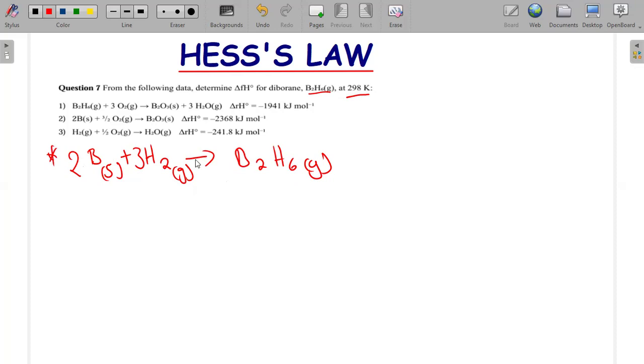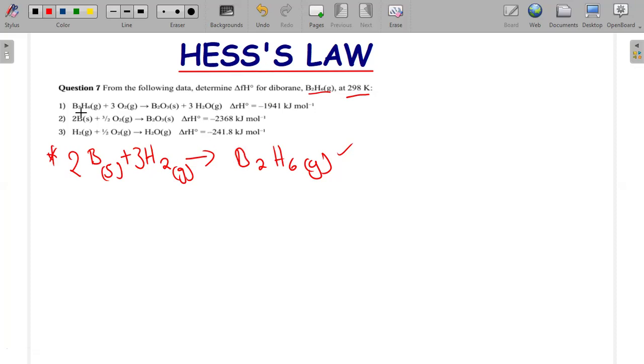Now for Hess's law, when you have all these equations that you've been given, remember we need to combine all these equations to come up with the target one which we've formed there. So let's start with the first equation. For these reactions, if we reverse them, we're supposed to change the sign of the change in enthalpy for the reaction. If it has a negative sign and we reverse it, it will have a positive sign. And if you multiply the reaction by 2, you are supposed to multiply the change in enthalpy by 2 as well. That's what we are going to be doing here.